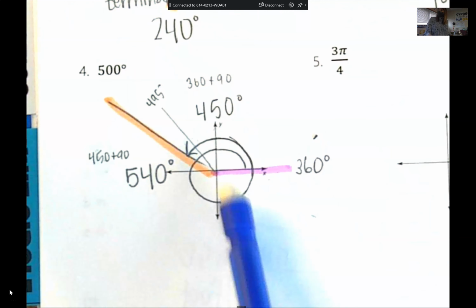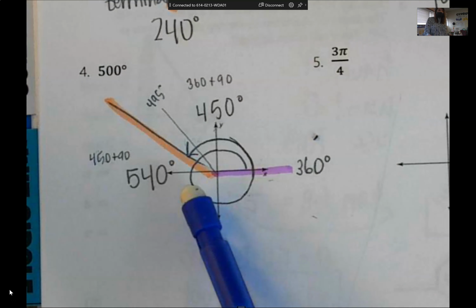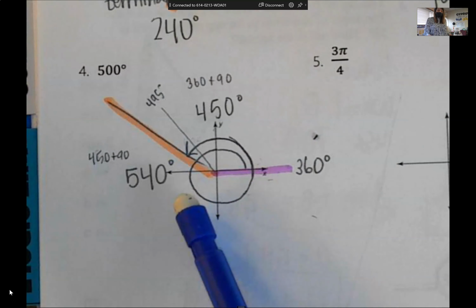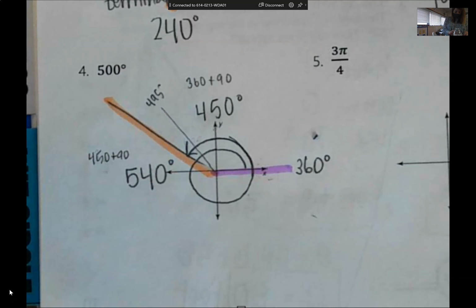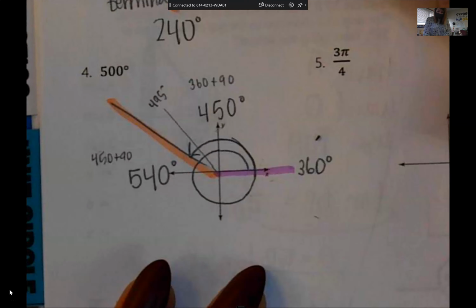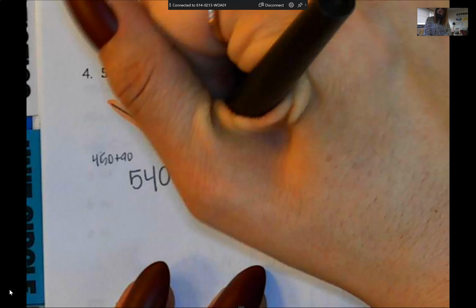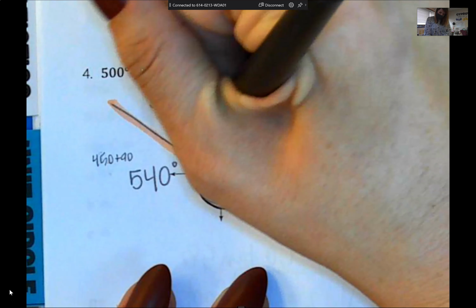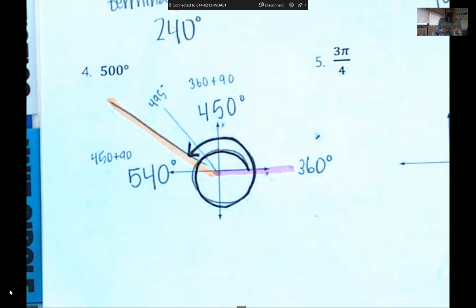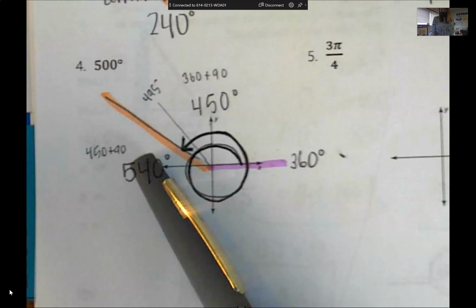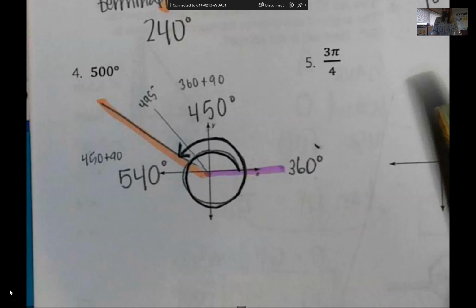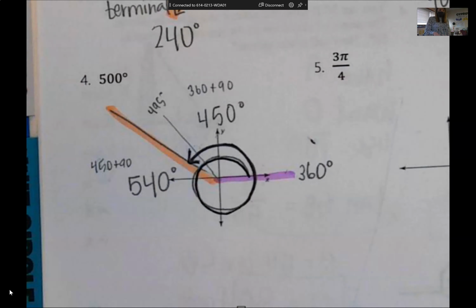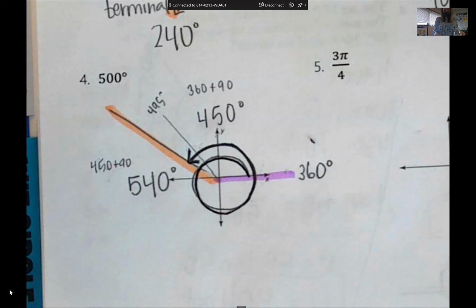Did you get your little spiral in there? Yeah? Do you feel okay about it? Are you sure? Yes? Okay. Now, the next one is 3 pi over 4. What? How come we're going degree, degree, degree, degree? Fraction? Gross. So we're going to figure out how we can graph this and still use degrees.